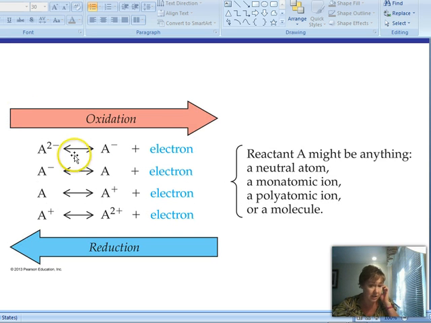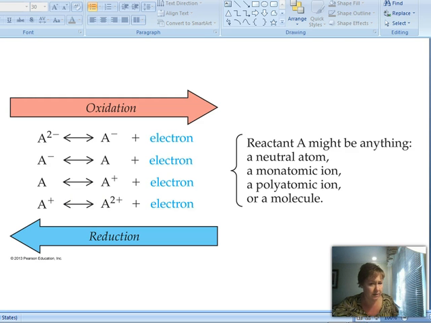Oxidation doesn't necessarily go from negative to positive. So if it goes from a -2 to a -1, it's oxidizing. It's losing. Does that make sense? When you go to negatives, it gets really hard. You have to keep track of the electrons. Where did the electron go? Did it lose it? Did it gain it? If it lost an electron, it's oxidizing. If it gained an electron, it's reducing.